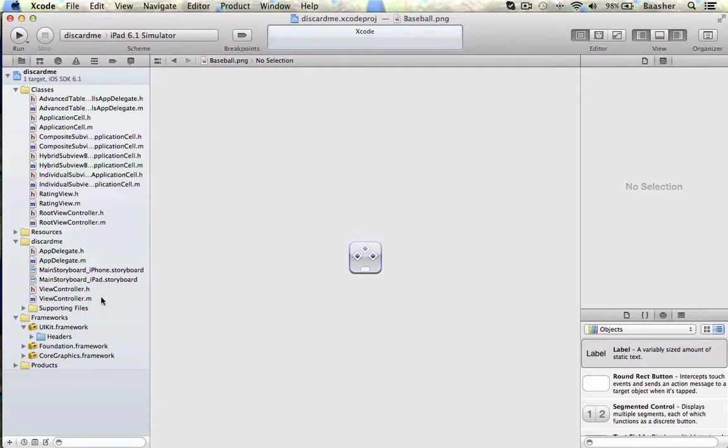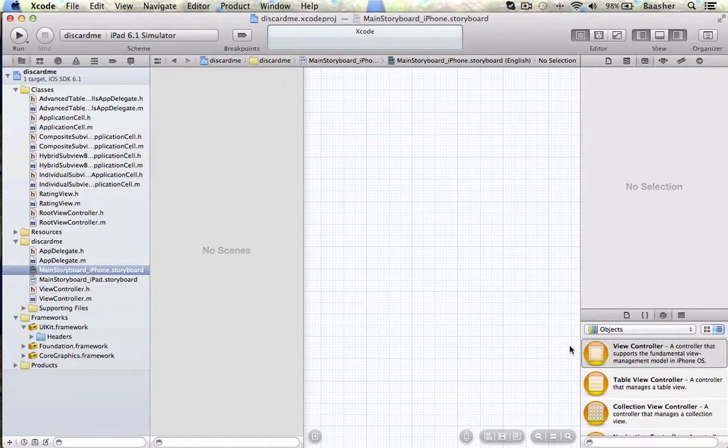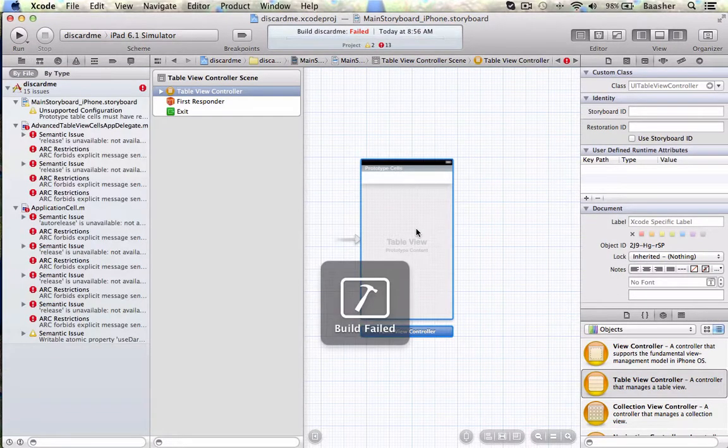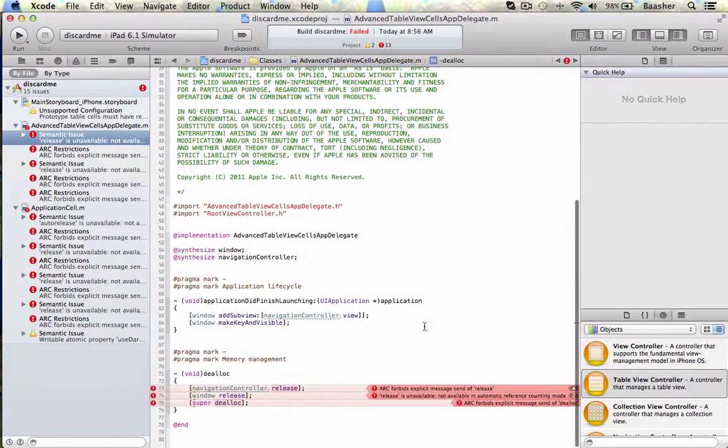So I'm going to go into the storyboard and get rid of this and drag a table view controller up there and try to run it and see how it looks so far. It failed. See all the classes that I imported.